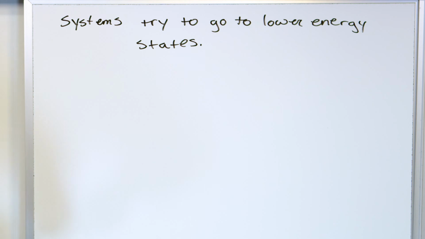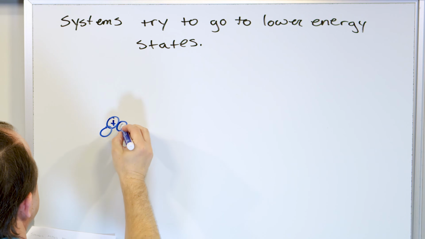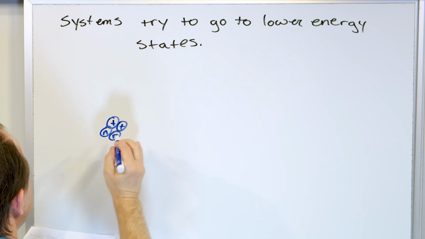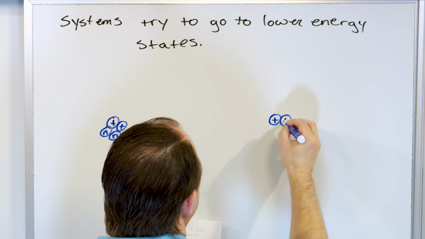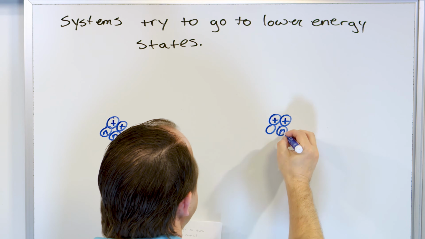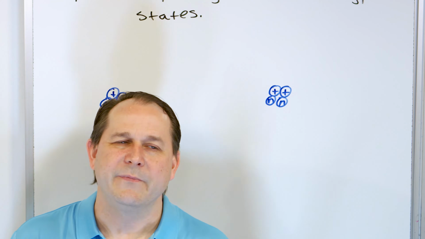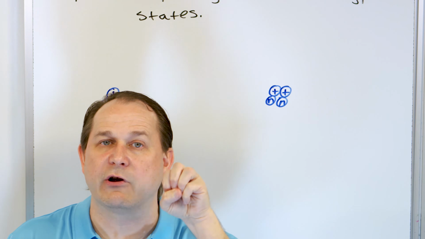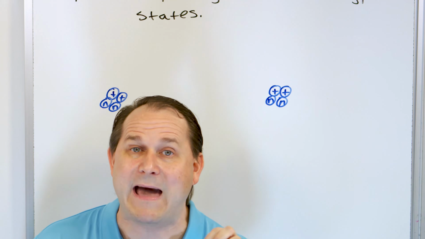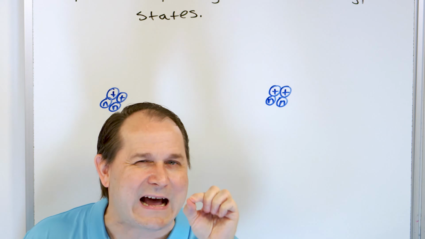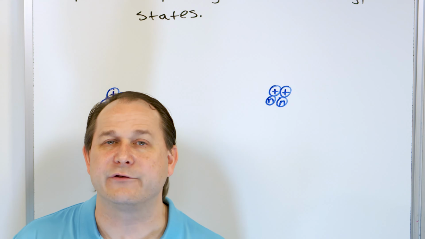So for instance, if I have some kind of atom here, here's a proton right there. Here's a neutron, right? And I draw another atom with the same nucleus. Here's a proton, here's a proton, here's a neutron, here's a neutron. I know we haven't talked about the structure of atoms, but I think you all know from 5th grade or so that the nucleus is where the positive charges are located along with what we call neutrons, which have no charge at all, but they have mass. Those are all in a very tiny, we're going to talk about how small, an incredibly tiny part of the atom in the very center called the nucleus.